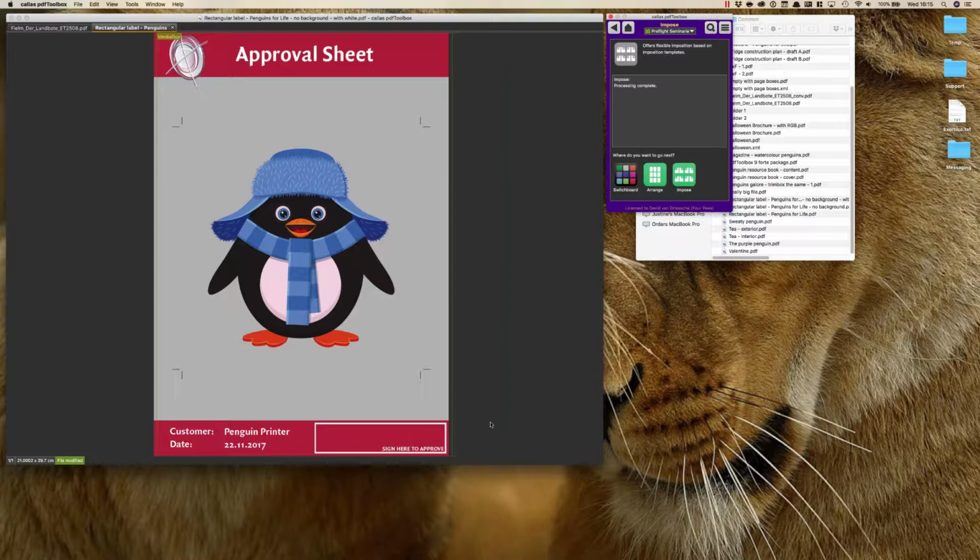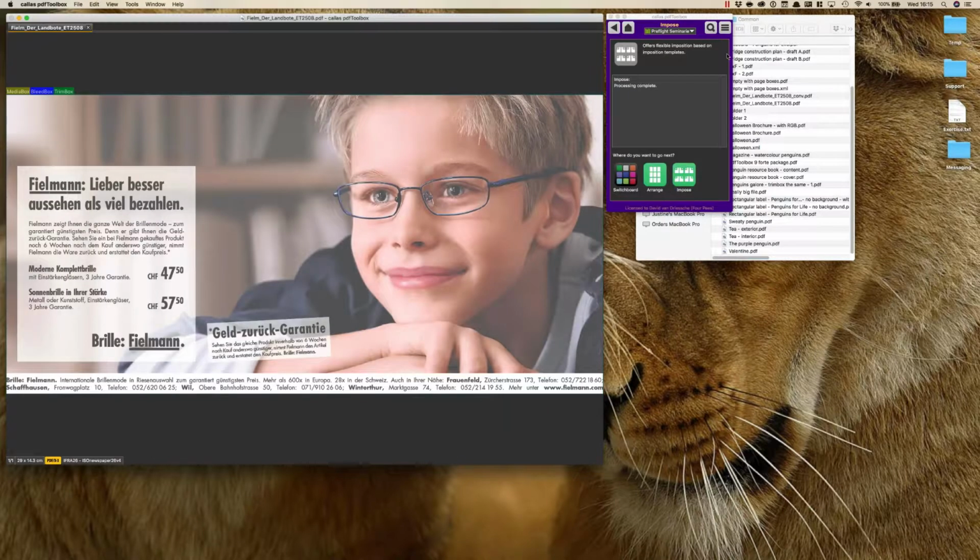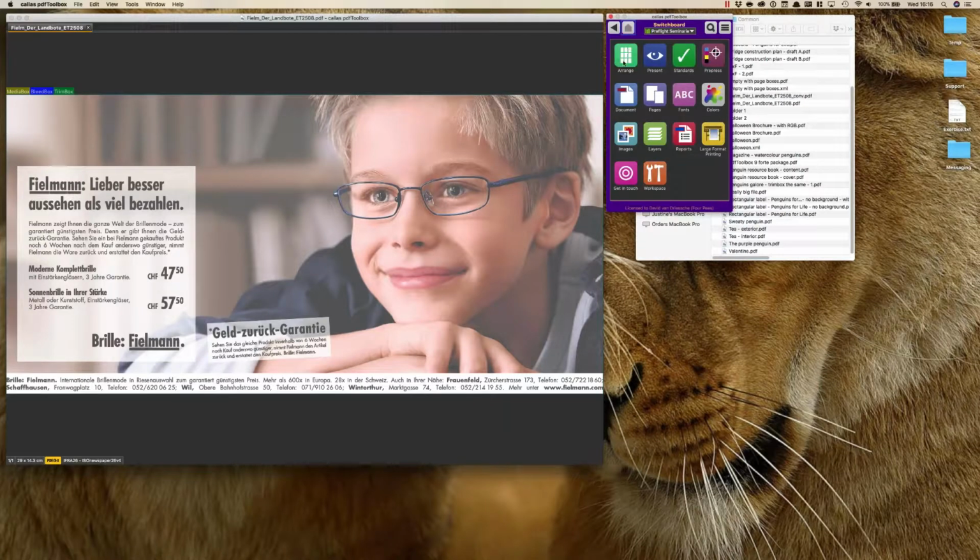And of course, the layout could change, how exactly you use this could change, but it gives you something that you can use to create a proof sheet or a sign-off sheet or whatever else you might at this point have in mind. So that's one part of this arrange section.